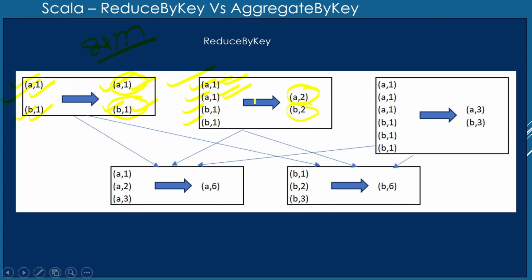Now let's see, this is the third executor, third partition, which sits in a different executor. It has 3 values for the A key and 3 values for the B key. Here the aggregation is going to apply in this partition only. This is the sum aggregation, that's why the value A has the value 3 and B has the value 3, because for each and every value of key B, 1 1 1, the aggregation is happening and the value is 3, same for A. So here we have seen that the first aggregation is happening on the partition level.